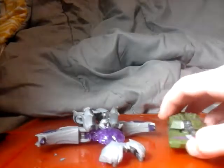But other Megatrons, which are all tanks. So he's breaking the code with all the Megatrons I own, apparently. Here he is beside, I think this is the IDW Comics one, but it's the one I got at the dollar store. It looks G1-ish. It's like G1, but as a tank.